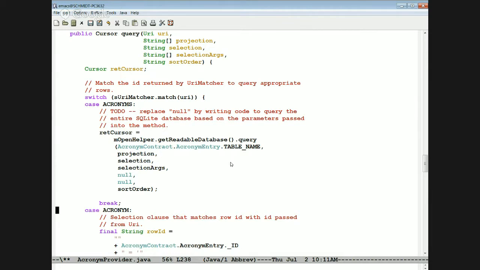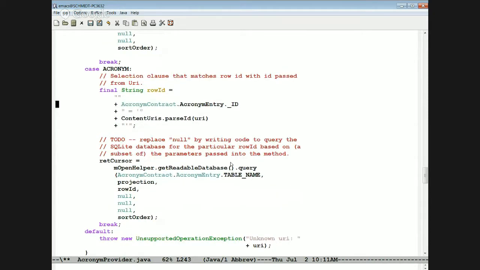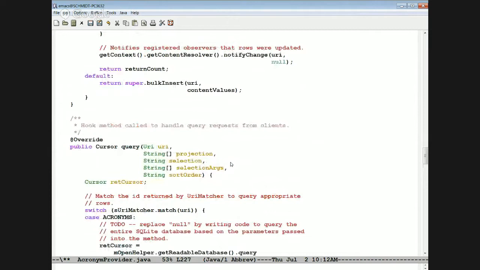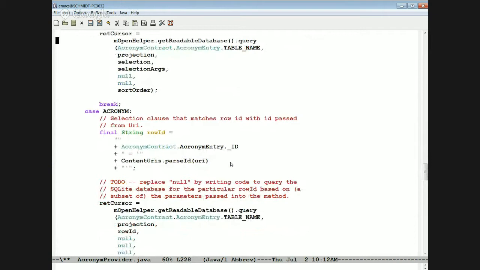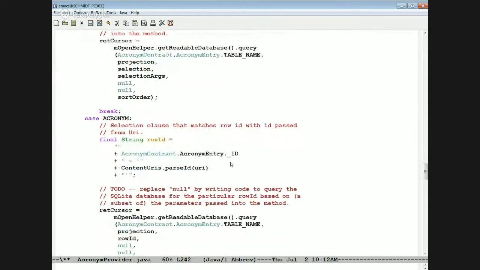And we can also query individual items in the table. And in order to do this, we have to go ahead and localize ourselves to just a specific row. So we go ahead and we say the row ID here, and then we go ahead and basically make that what we're doing. Now, I think if we were really being proper here, if we really wanted to do this correctly, we would want to add this row ID to the selection clause as well. And that was something that we had done in the weather service provider.